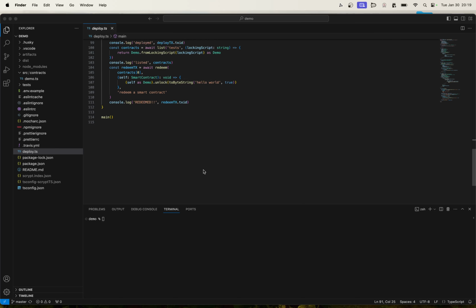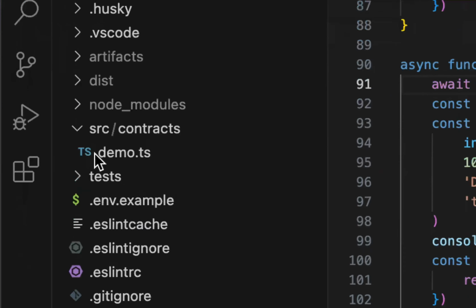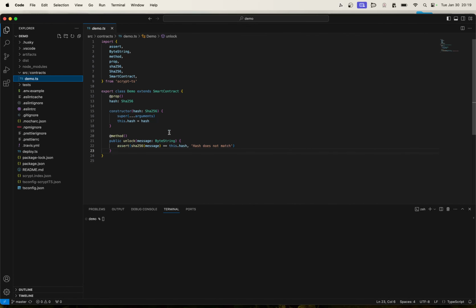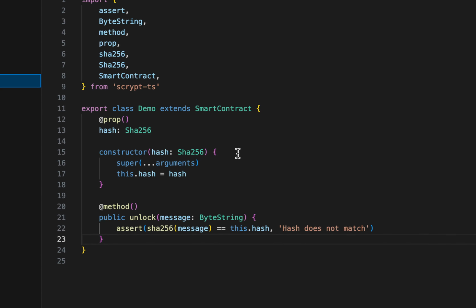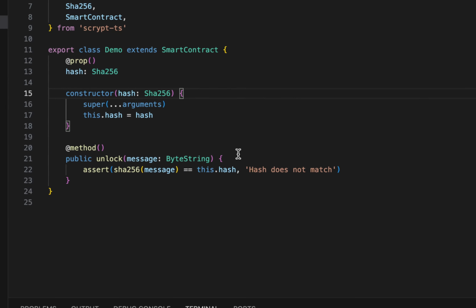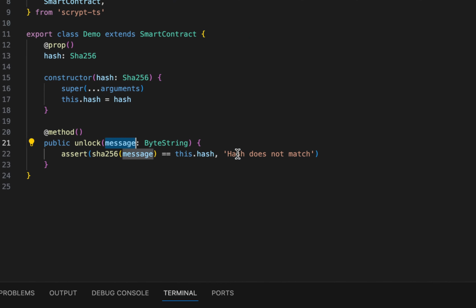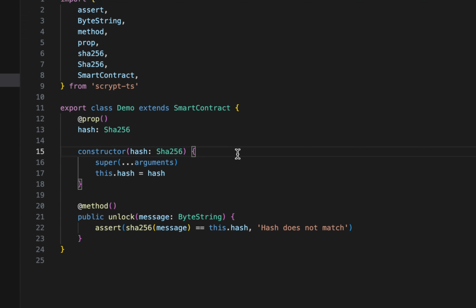I've just pulled down the code for the sCrypt demo project, and I didn't really change anything. So we can see the original demo contract here, which just sets up a basic sCrypt TS class with a constructor where you can pass in the hash, and then you can unlock it here with the original message and get your coins after you've locked them up in that contract with the constructor.